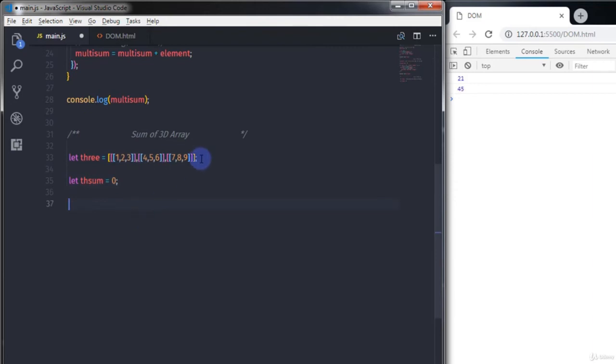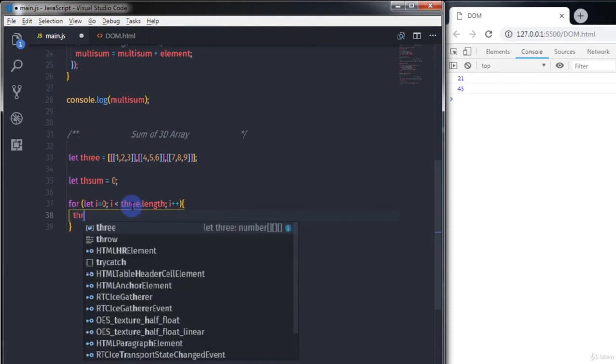Just after that, to calculate the sum of this array, we are going to use a for loop here. So I will just say for let i is equal to 0, i is less than 3 dot length, and i plus plus. Just after that, in this for loop, I will call forEach on each i index.